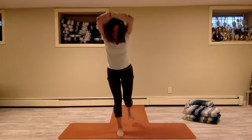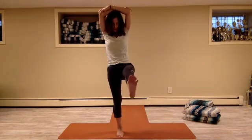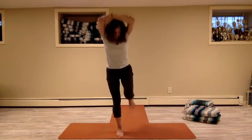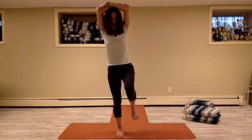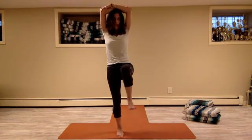Come back up with the knee in and then straighten the leg out in front of you. So that was 1 cycle. Here's 2nd cycle. Knee bends, warrior 3. Come back up with the knee in and then straighten the leg. That's the 2nd cycle. Here comes the 3rd cycle.